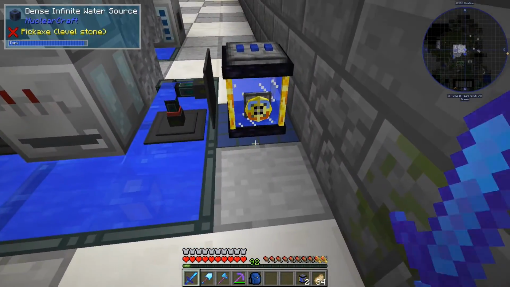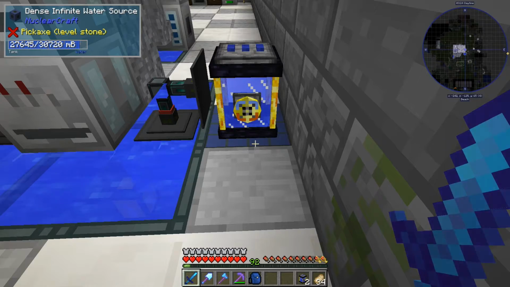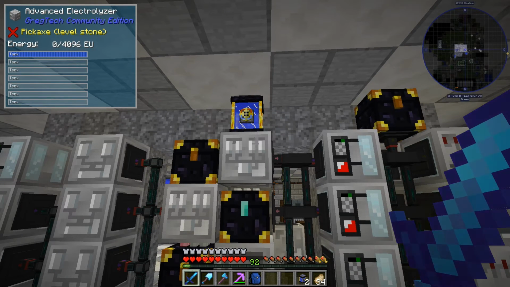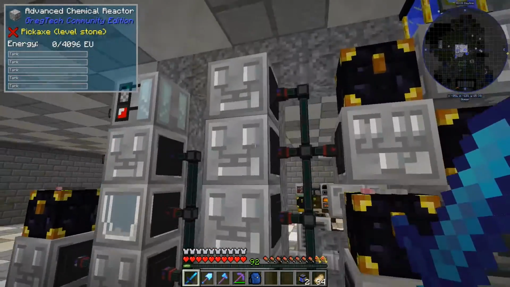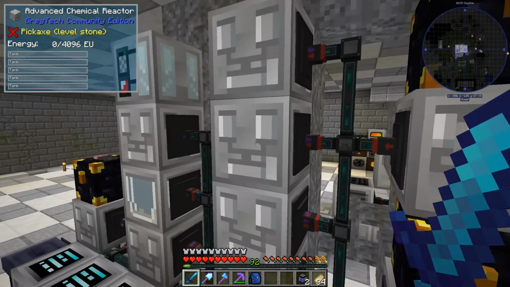Everything's powered from here. There's this thing at the bottom, which is a 64 megabucket. No, millibucket. Megabucket would be cool though. So the water goes there. It's going to make hydrogen and oxygen. So then we're going to grab hydrogen and nitrogen and probably one of these here. We can know by looking here. Hydrogen and nitrogen, all right? So this is going to make ammonia.